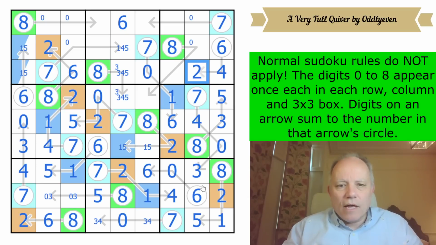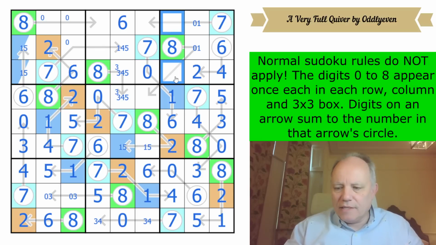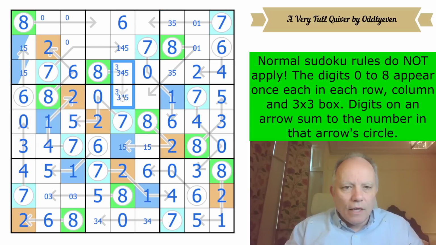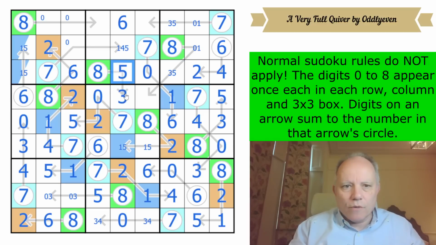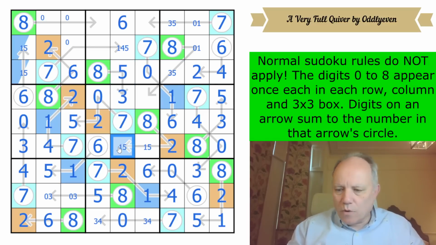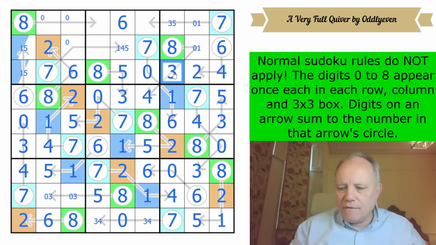2, 7, 4, 8, 3, 6, 5. 1 and 0 up in these cells. 3 and 5 in these. Now, some of these 7s or 8s are going to spill their secrets in a moment. This is a 3-5 pair now. In fact, I know the order. So that's a 1. That's what we worked out. That's good. This is a 4 to finish the box. That can't be a 5, so that's a 3.